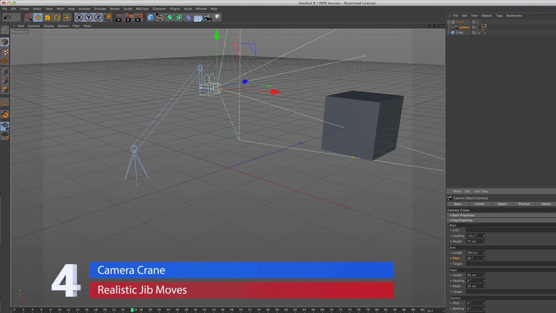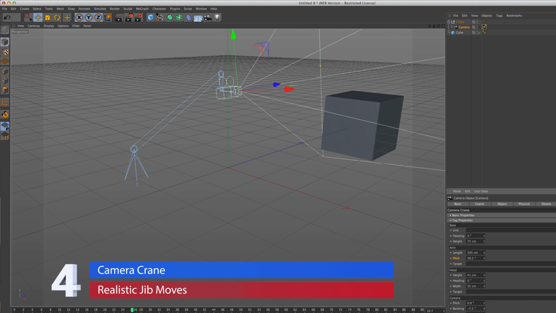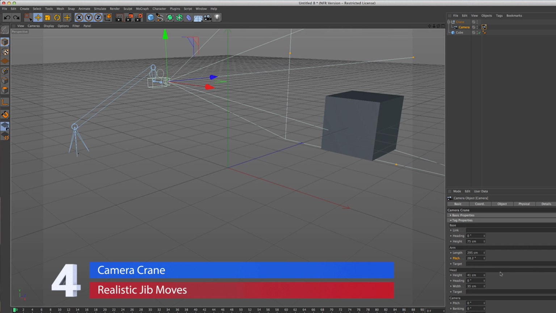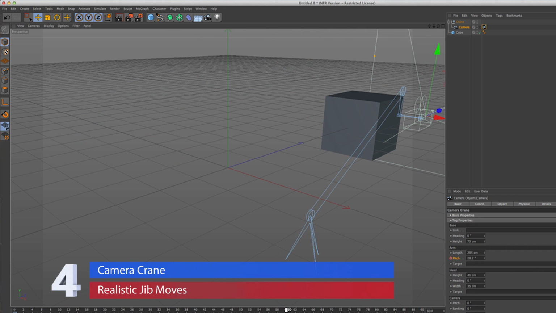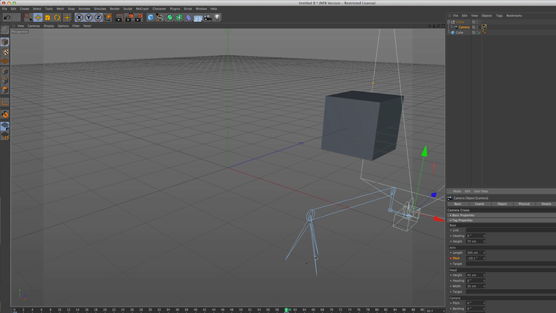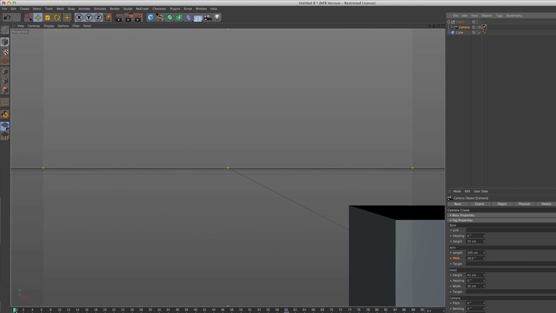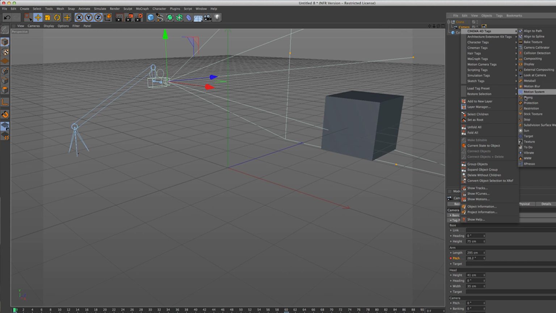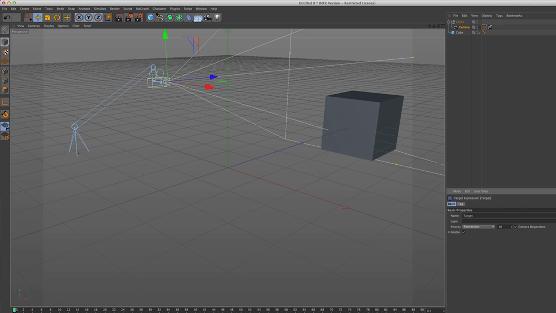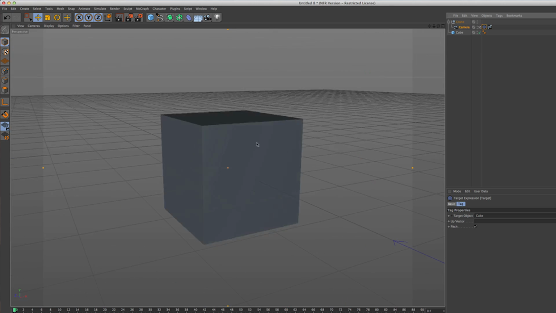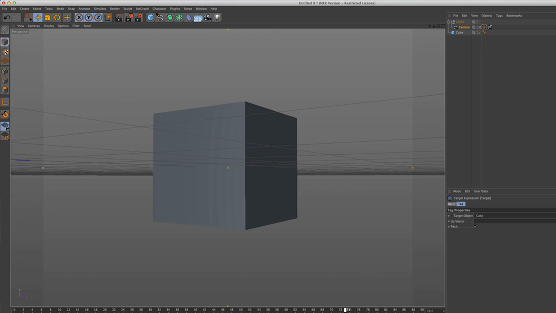In Release 14, Maxon allowed you to create cool camera moves with motion cameras and camera morphs. In Cinema 4D Release 15, you can now create amazing jib moves with just a few clicks of the mouse that match the real-world counterparts. You have the ability to control the tripod base, the length of the arm and the position of the camera on the crane, and animate all of those properties. Combine this with a camera target and you end up with a dynamic shot. You can even link the camera crane to a spline object to create realistic Hollywood moves with ease.